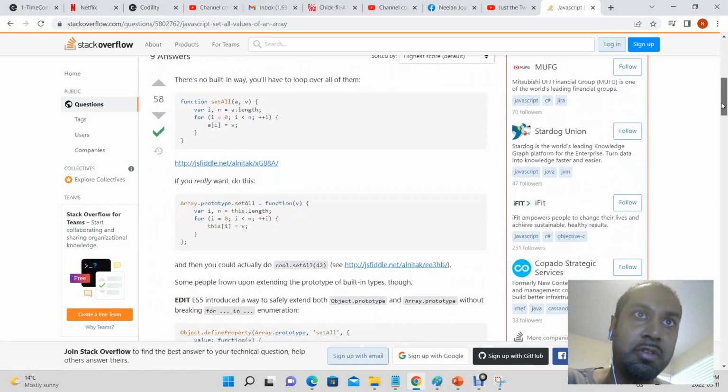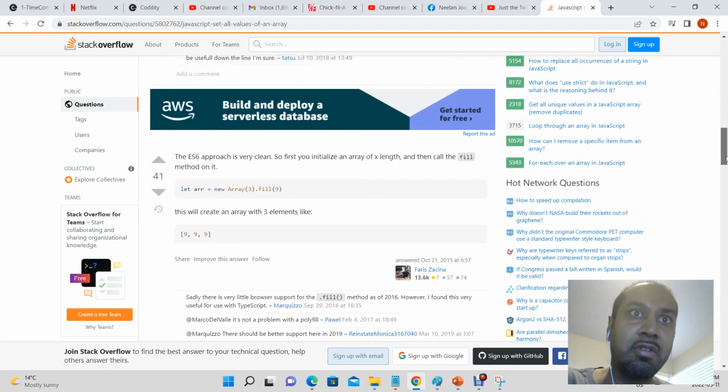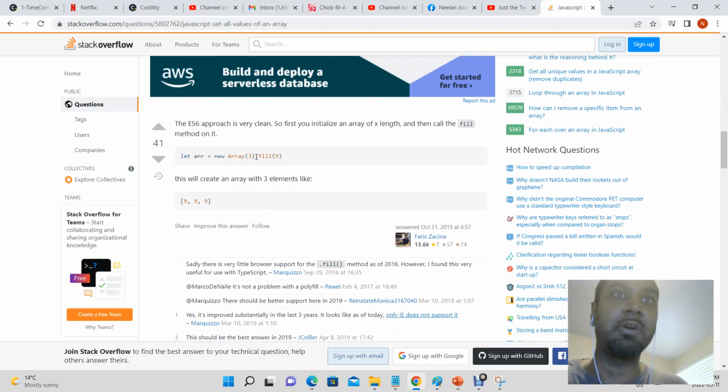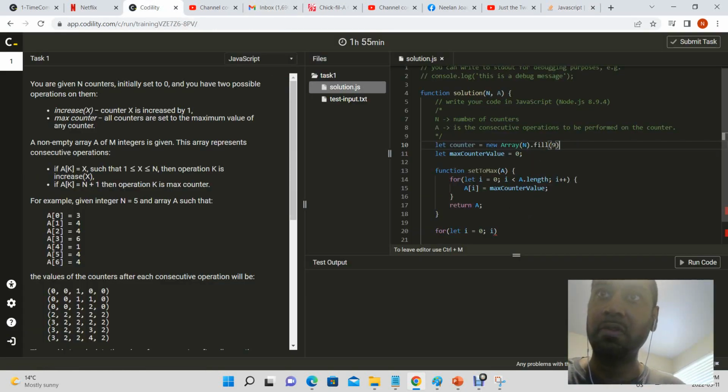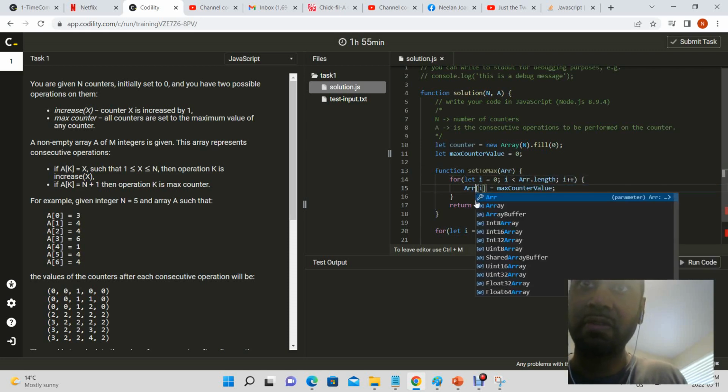One way to do it is within a loop. I think that there is a built-in way, despite what they're saying. Fill. There we go. So we should use fill. We'll fill it with zeros. So we have an array of n values, and it's going to be filled with 0. And while i is less than A.length, let's make this r so we know it's a different value.